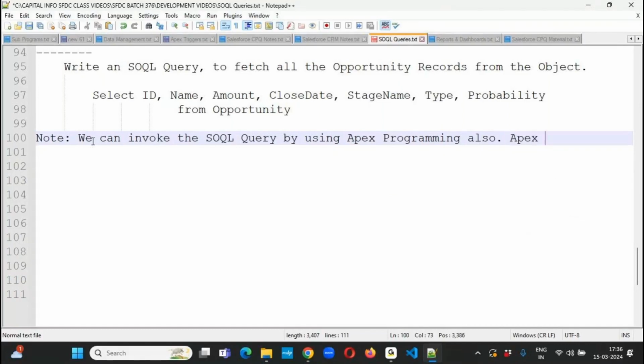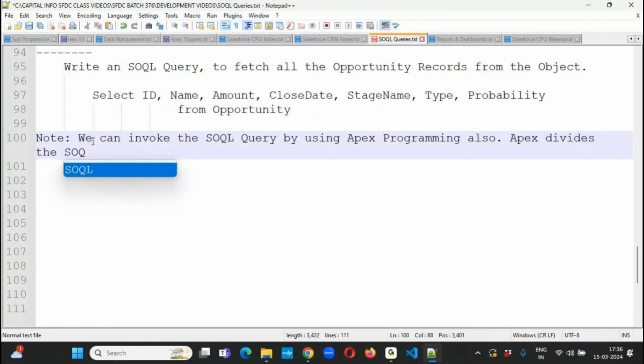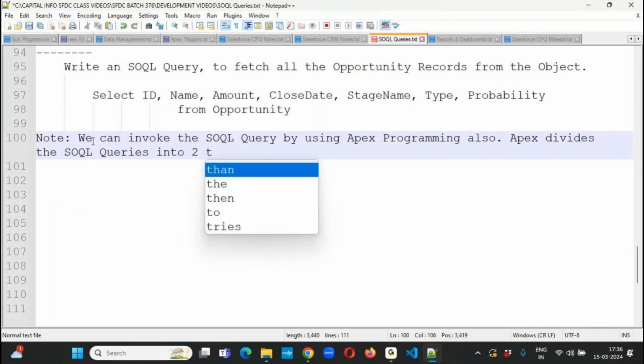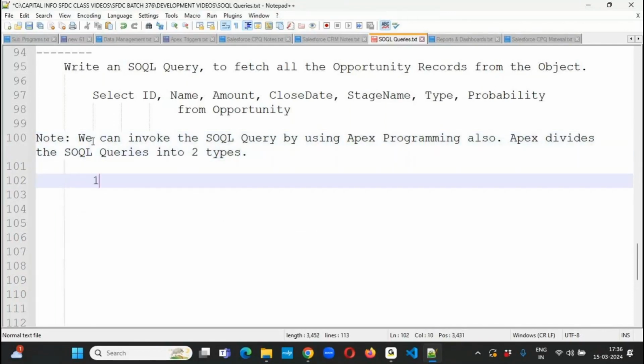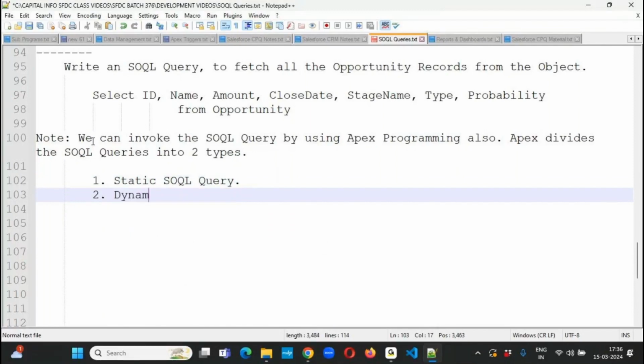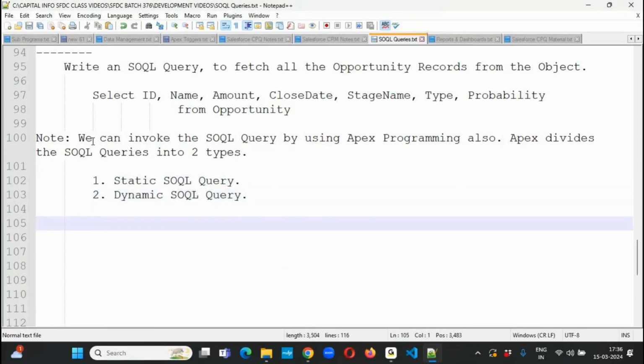Apex divides the SOQL queries into two types. First one, static SOQL query. Second one, dynamic SOQL query. Static SOQL query and dynamic SOQL query.